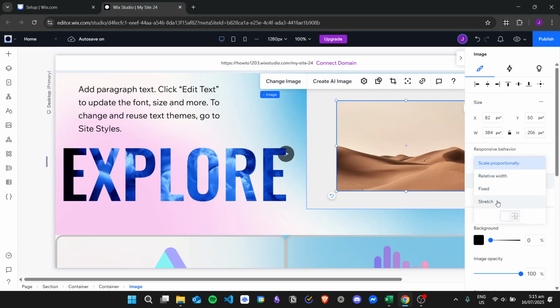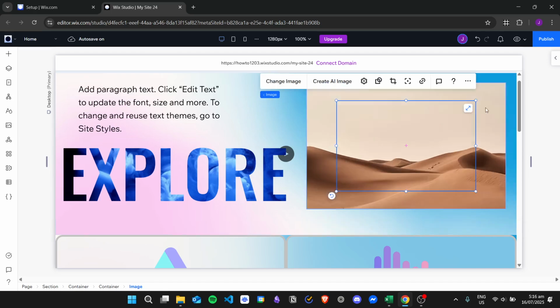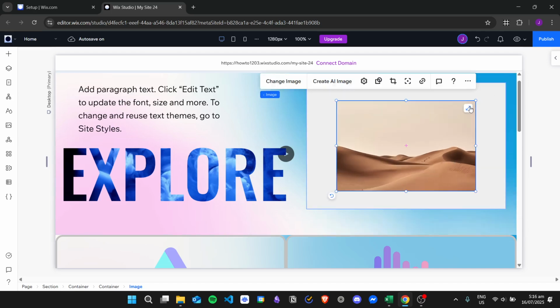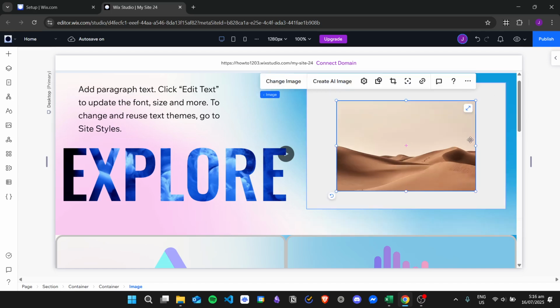So first is stretch. What it does is that it will stretch over its specific container or its specific section. You can also do the stretch behavior just by clicking this icon right here. As we can see, here is our container and our image stretches against that container.